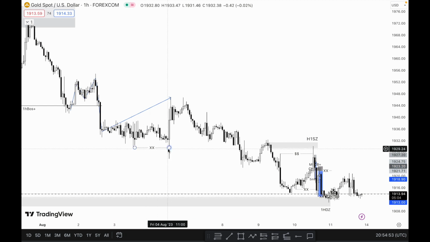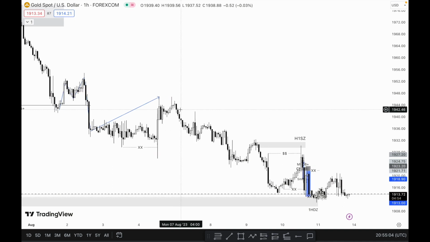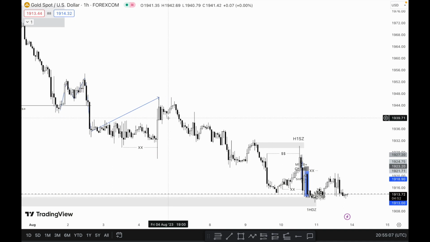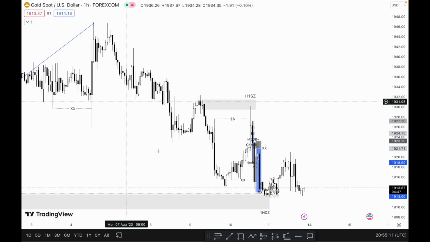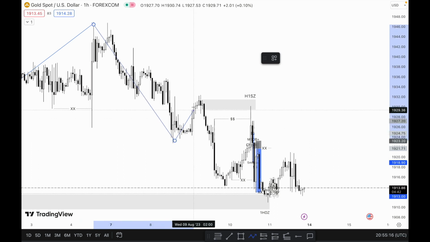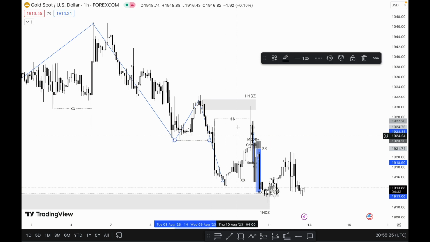Once price came down here, I know it's going to reverse and try to take out the buy side liquidity, which is all right here. So price swept the sell side liquidity and buy side liquidity. Now all you have to do is see the price is still bearish. Even though this was a strong move, we are still bearish. Now I'm going to show you guys exactly what I did. Boom, bearish again, broke structure again. Boom, came up, broke structure again. So now is where I took my trade. I'm going to do it off the line I made. Boom, right? This is a 1 hour break of structure down.